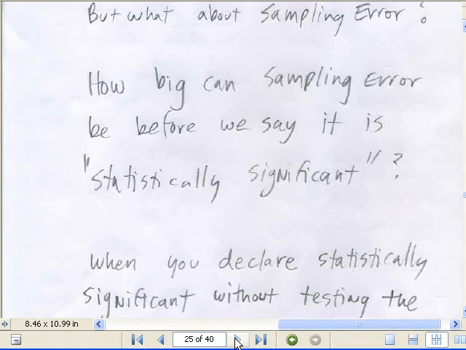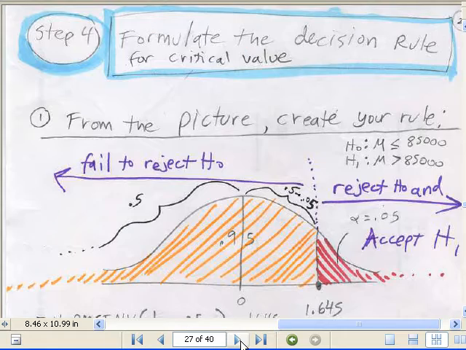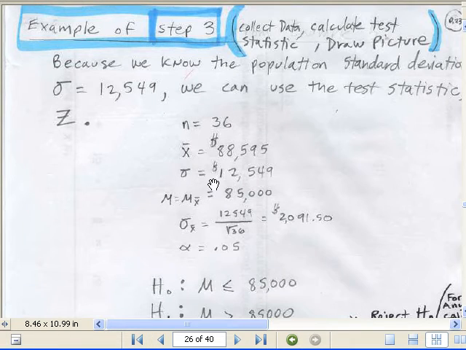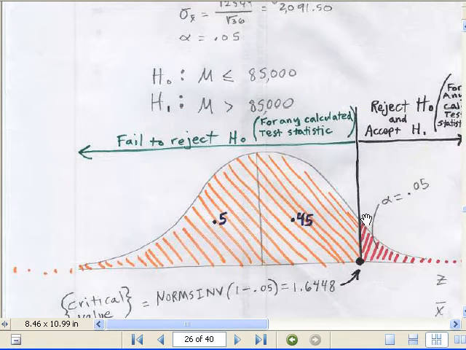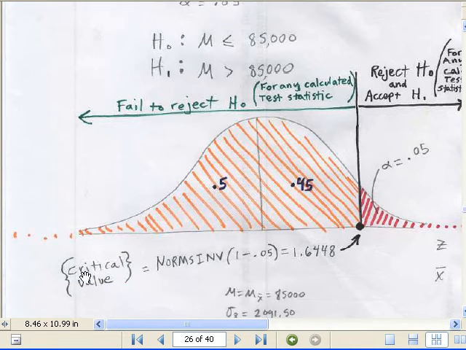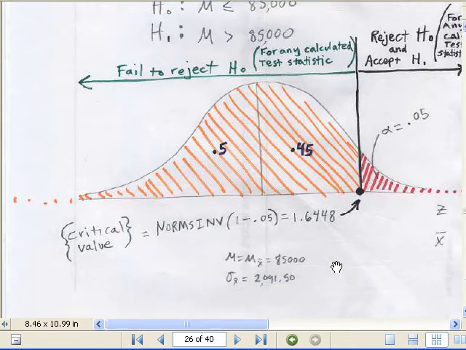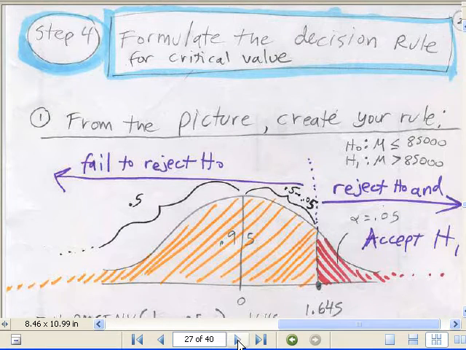All right. I think we're going to go over to step 3. Step 3, that's where we're going to collect data, calculate our test statistic, draw our picture. And here for our real estate example, there's the line right there. We got our alpha there, the rest of the probabilities there, and we will calculate our critical value. And we'll do that in just a moment using our NORM.S.INV. And there it is. You use NORM.S.INV to get your critical value. And then next, we're going to state.